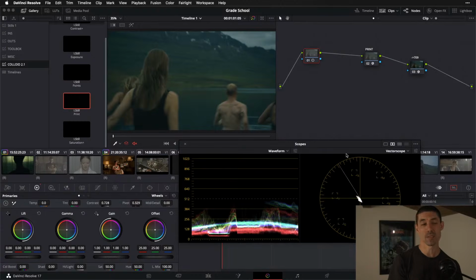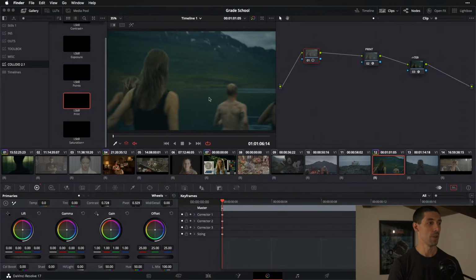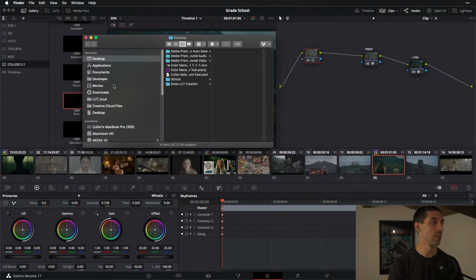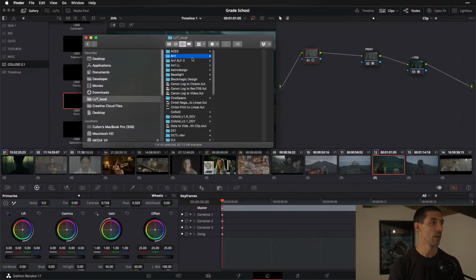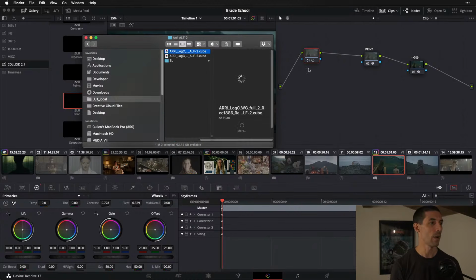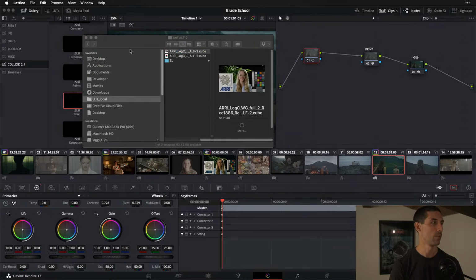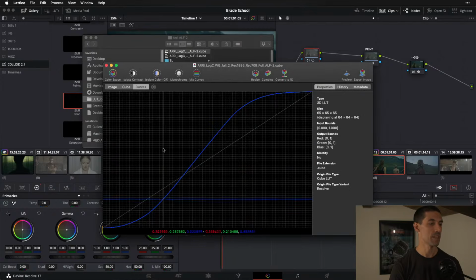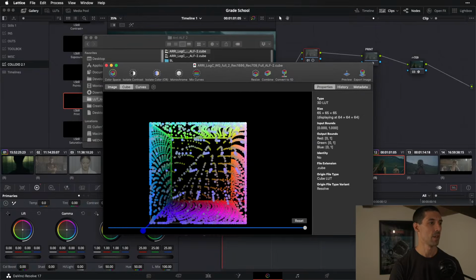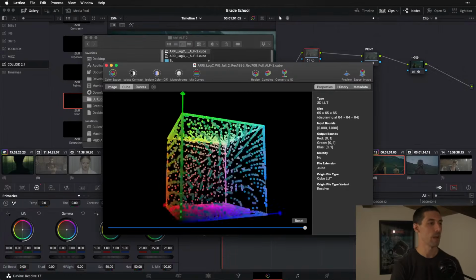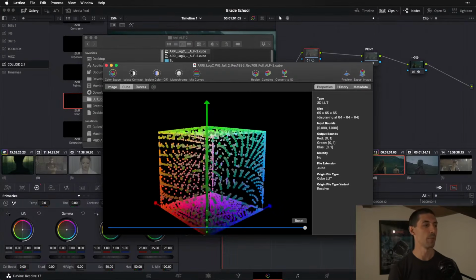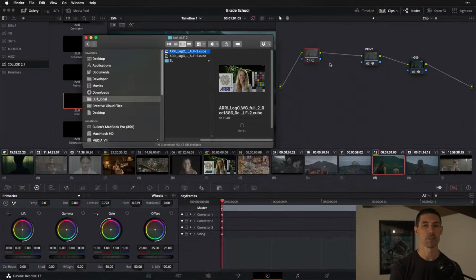Go buy Lattice. That would be another easy one, for the simple reason that it will allow you to do stuff like, okay, I want to see how the Arri Log C to 709 transform looks. I can actually pull it up in Lattice and see what that transform does. Lattice is just a really handy way of getting a bit better insight into something that we can audition visually on a particular image to see what its overall processes are.